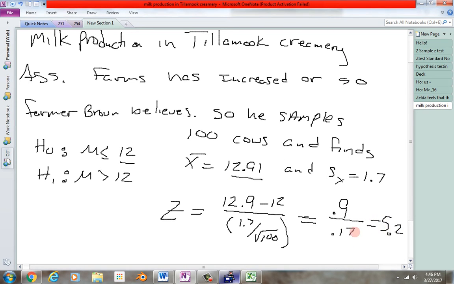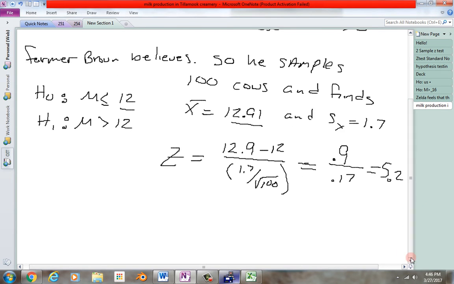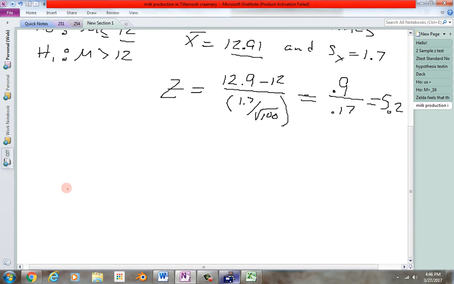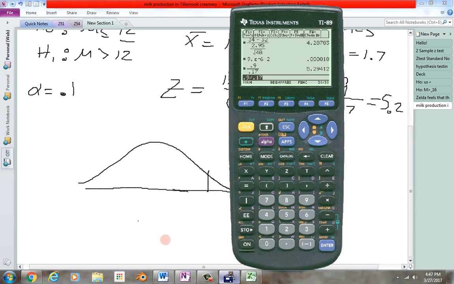Holy cow! Now remember, the entrance to Freakville is right around 2 standard deviations. I mean, it always is. You're like, well, I thought sometimes we use 1.64. And that's pretty close to 2 standard deviations. 5 is nowhere near the cutoff score. Now, I didn't tell you an alpha here, but let's just throw an alpha out there for a good time. Let's do 0.1. Well, if that's 0.1, how do I find this critical value? I could do inverse normal on my calculator. That's one way to do it. Or I could do the same thing in Excel.